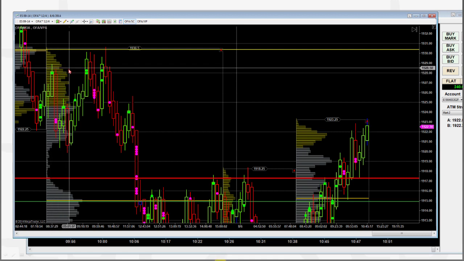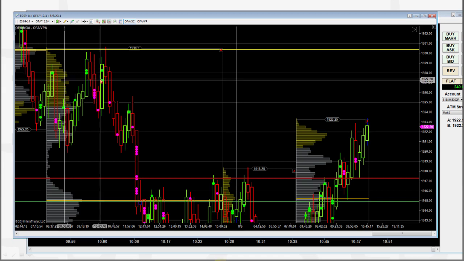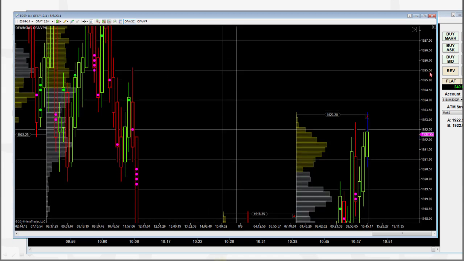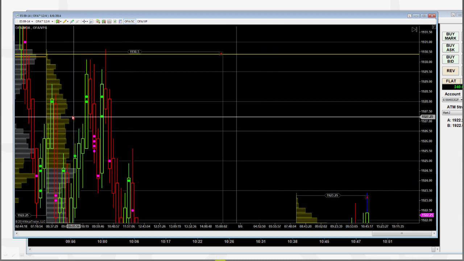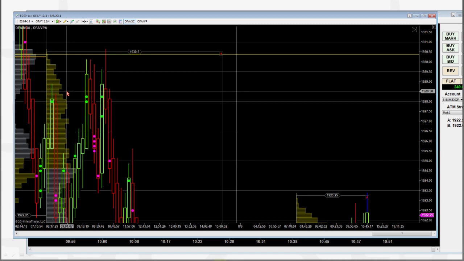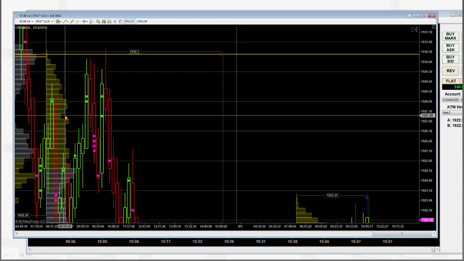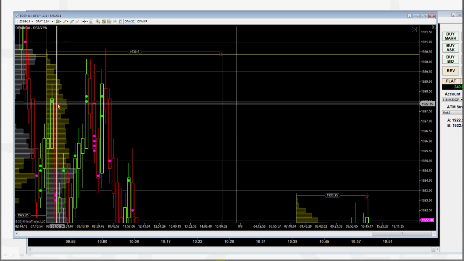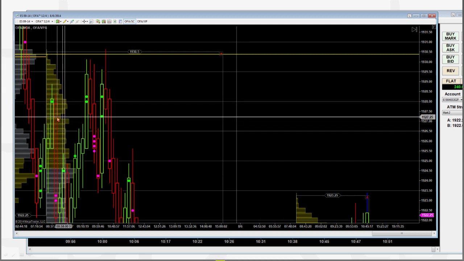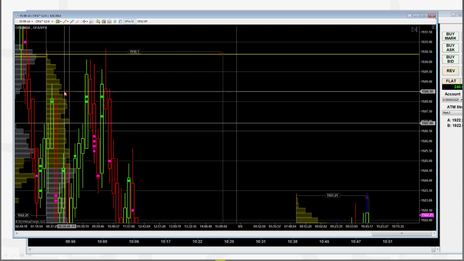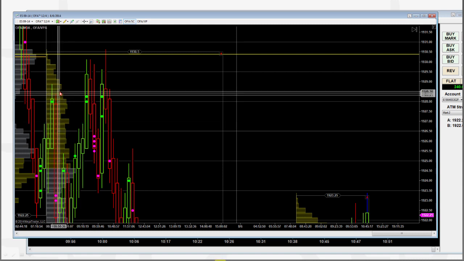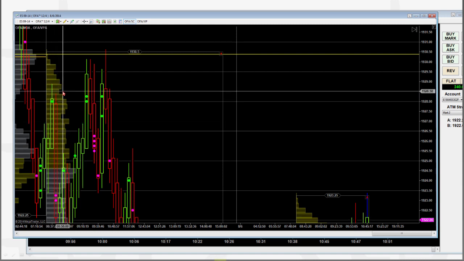The reason I'm looking at 28.50 more so than this one is just because at 27.25 it didn't appear to be an unfair high or low. Price came through it pretty significantly. This level, at least initially yesterday, acted as an unfair high. So there's potential that it will do so again today. And then you can see the responsive selling up here. So we know, at least yesterday, we have buyers or sellers that actively initiated trade up in this area. And this was the first place that they initiated trade.